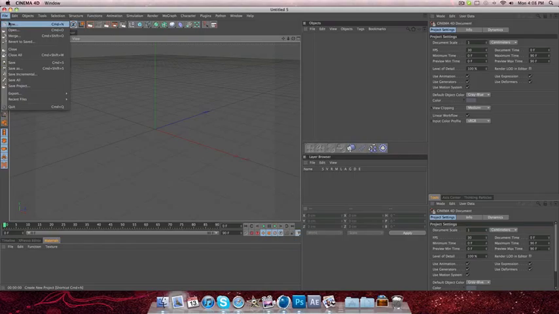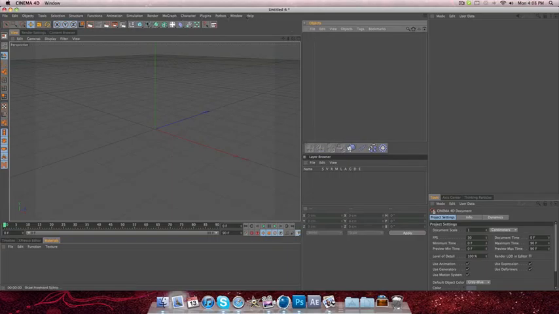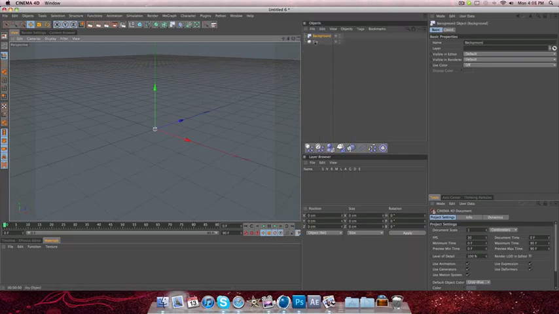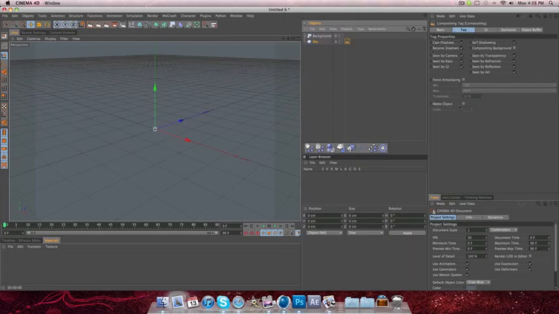Okay, so what you're going to do is create a new project, if you haven't already. And then from there, you're going to click on the light thing right here, but don't click light. Click on the sky, and then do it again, and then go to background. So click on sky. Right-click sky, and then go to Cinema 4D tags, and then go to compositing. From there, this right here will pop up. What you're going to want to do is go to scene by camera and click it off.